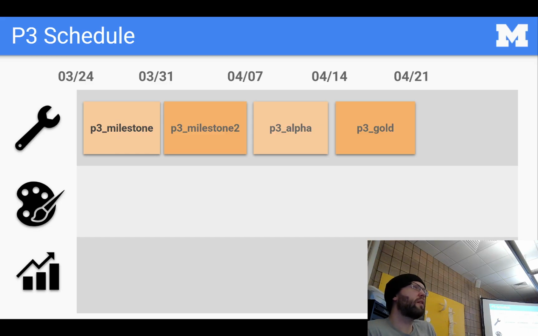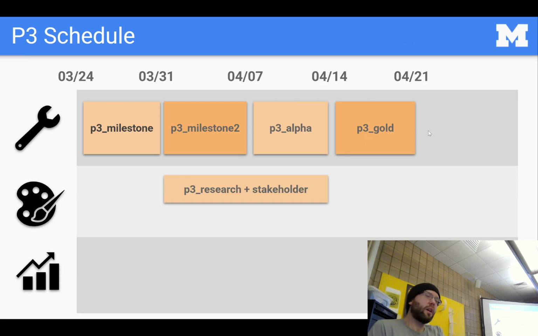P3 Alpha, do any of you know what alpha means? Have I asked that? Alpha, kind of like beta, means something in the world of software. Alpha means feature complete. My software has pretty much everything in it that it's ever going to have. But it might be buggy, it might be unpolished, it might be unbalanced if it's a game. So alpha is when everything is in, and beta is when you fix things up. Now, we kind of skip that. We lump beta into that final P3 Gold week. That's when you polish everything up, you get the game built, you deliver the source code, and create your trailer.